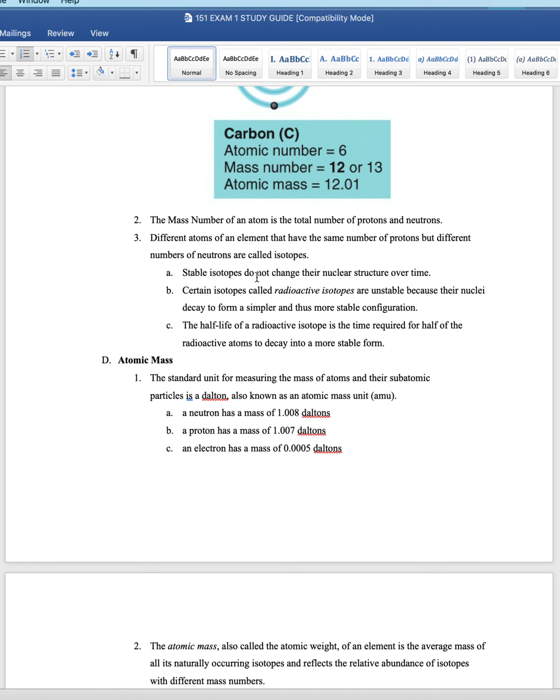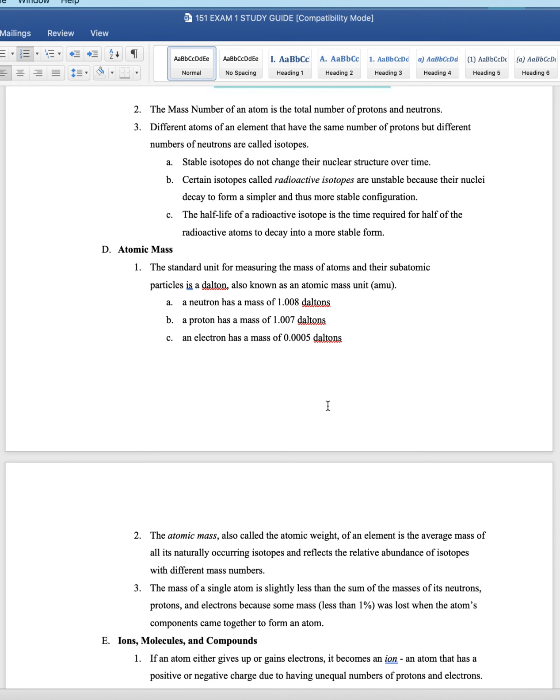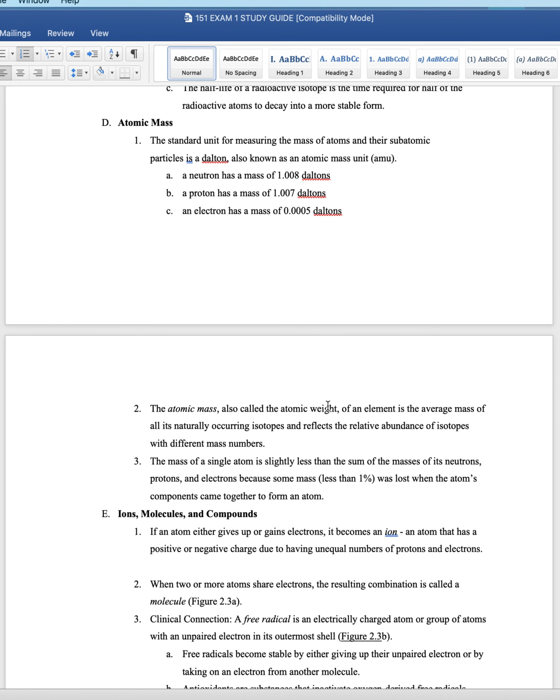Okay, we do have specialty types of isotopes. So isotopes are going to be atoms of an element. They're going to have a different amount of neutrons, but the same amount of protons. Some of them are stable and are not going to change over time. Some of them are called radioactive and are unstable, and they're going to start to decay. And this is how we are able to carbon date things, for example, because we know the relative concentration of these different isotopes, and we know that it changes over time as we enter into decay. And so we can tell how old something is by measuring the percentage of the carbon that are in these particular isotopic forms.